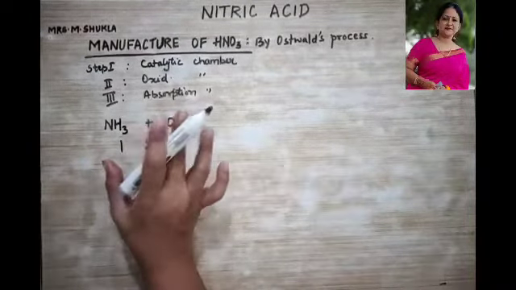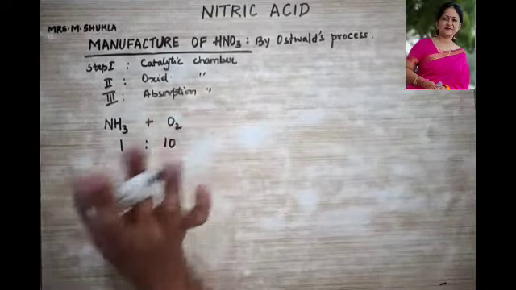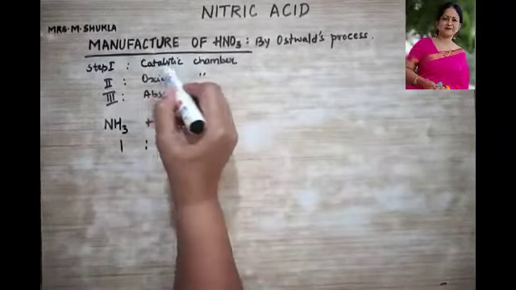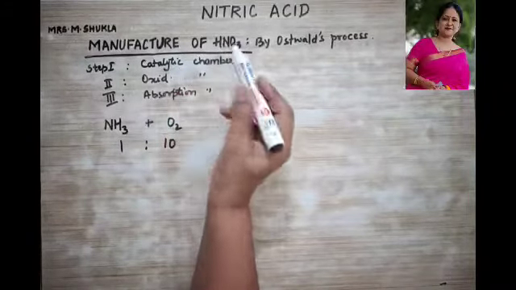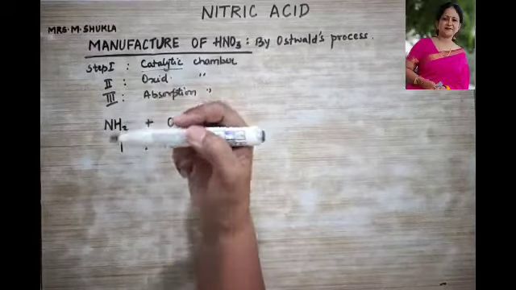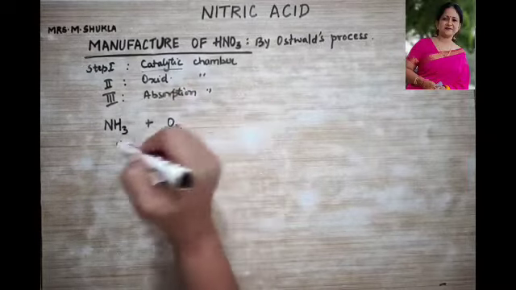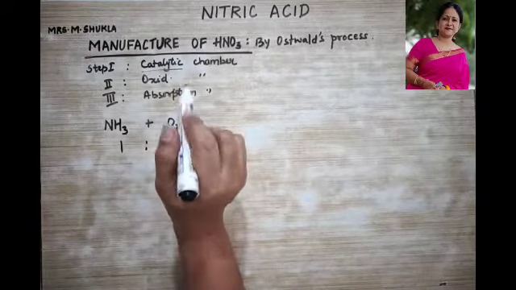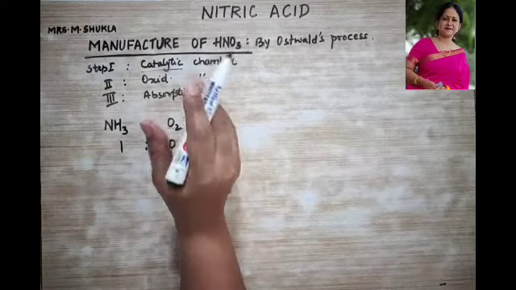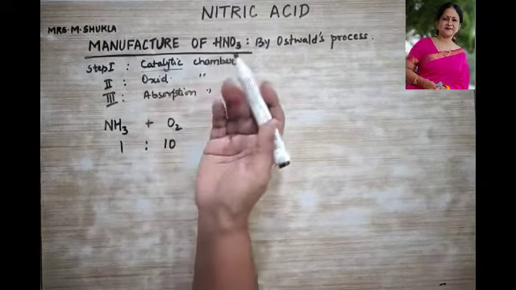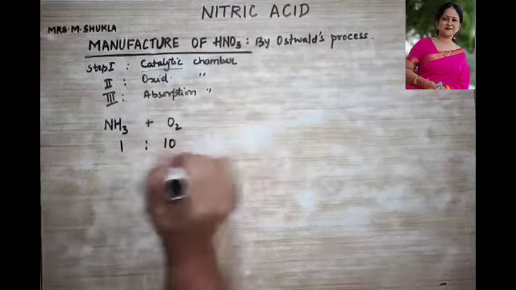Then the gases that are entering should always be in their pure form. Why? Because as we move to the first step, the catalytic chamber, as the word suggests, catalytic means we are going to use some catalyst over here. So if there is any impurity present in these 2 gases, then it may lead to poisoning of the catalyst, which will lower the efficiency of its work. I hope this is very clear to you.